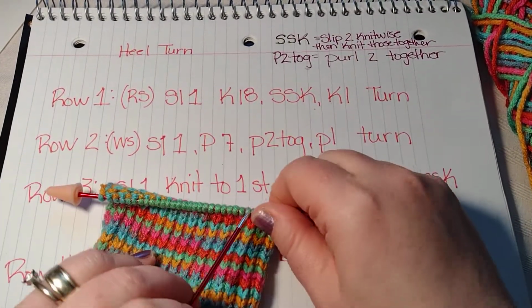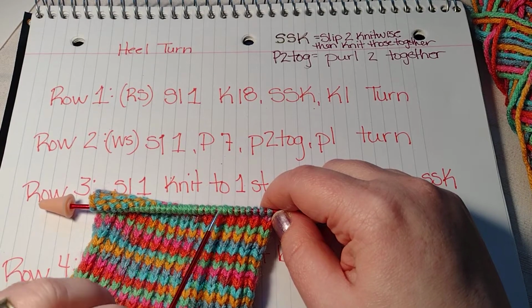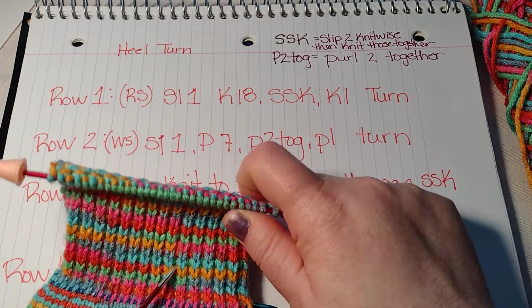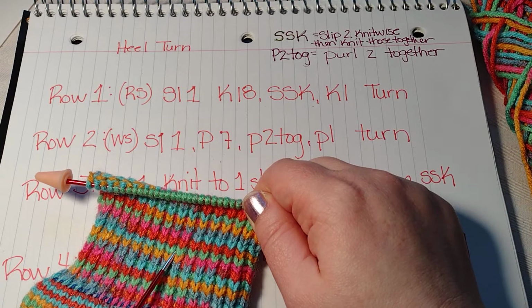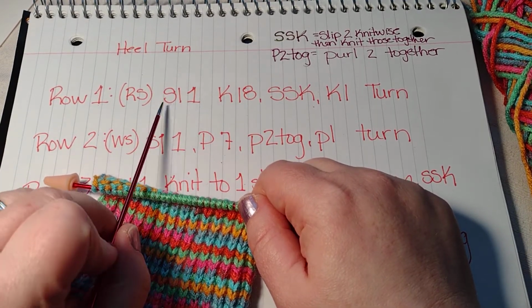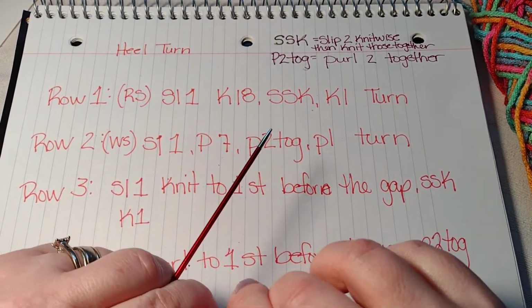Now we are going to be working just back and forth. Where it gets confusing is you don't knit all of the stitches at once. You go back and forth. Now this was a slip one, knit one, and purl, so it's a little wavy and I don't want that on the bottom of my sock. So I'm just going to slip the first one and then knit or purl.